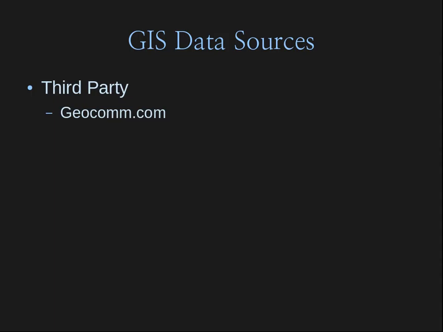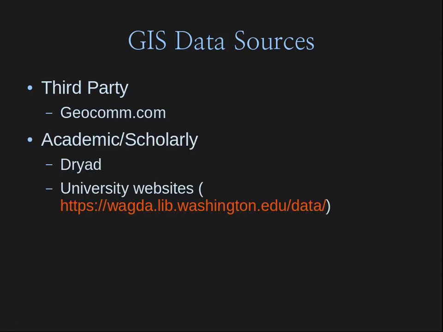Also, there's a lot of really interesting third-party places. One that I have used a lot before is geocom.com. But honestly, most of this is actually government sources, things that you can also find from USGS, but they've been subdivided in more useful ways, and they've been categorized in ways a little bit easier to get to, so that's kind of nice.